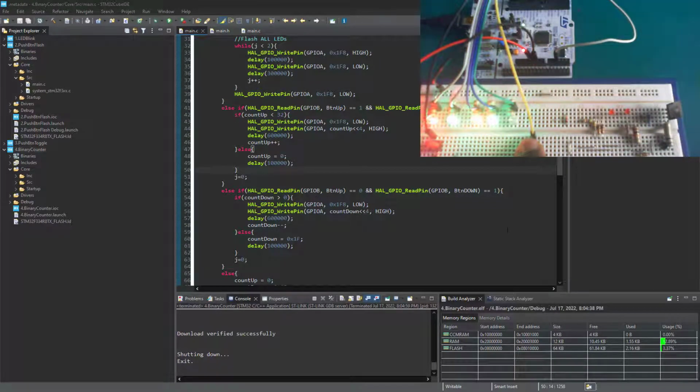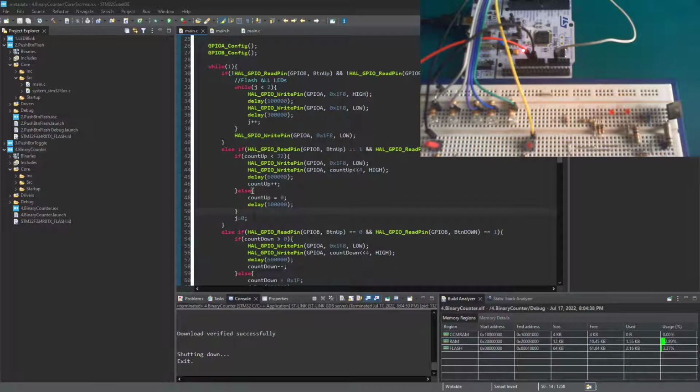Now, when I'm counting down, we are counting down. If I release, okay, and I start counting again, it is starting from where I left off. Now, in order to reset the counter, we have to press the reset button. So if I reset and then I start again, I'm going to start from scratch. And the same will apply if I'm counting up. So I'm counting up, I release the button, and then I press again, I start from where I left off. If I want to start the counter, and then I press the reset button, then it's going to reset the counter from scratch.